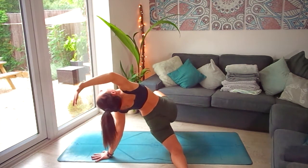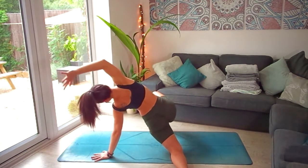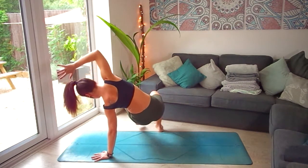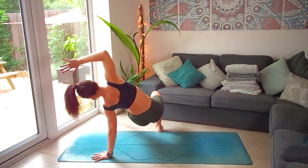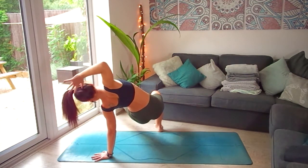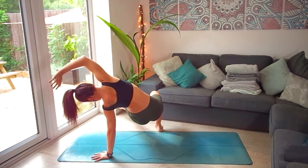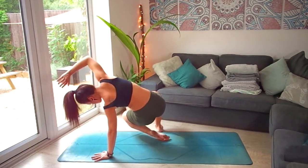This may feel like a low lunge, but we're leaning extremely to one side. Take a breath into that space through the right side of your body and through your left hip. Now, from here, exhale, option to pick the left foot up, step it through, either keep the toes down or reach the toes towards the side of the room. Have a little play with that.